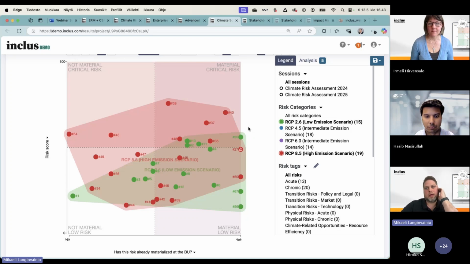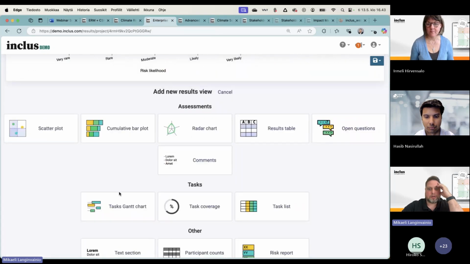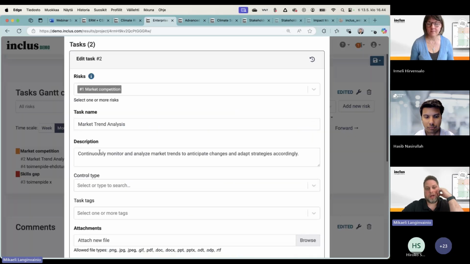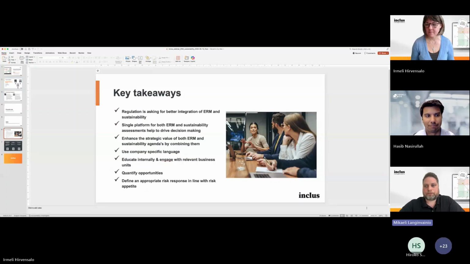And we often think of the process as either one time or a project with a start and an end. But of course, at the end of the day, we are looking at the action planning side of things, and how do we ensure that we have all the mitigation actions in place, that we are then monitoring what should be done and by whom and how. But yeah, let me finish here the short demo on the tool.